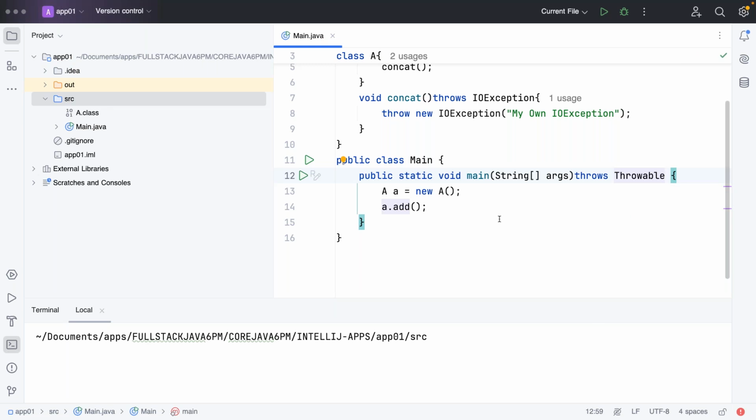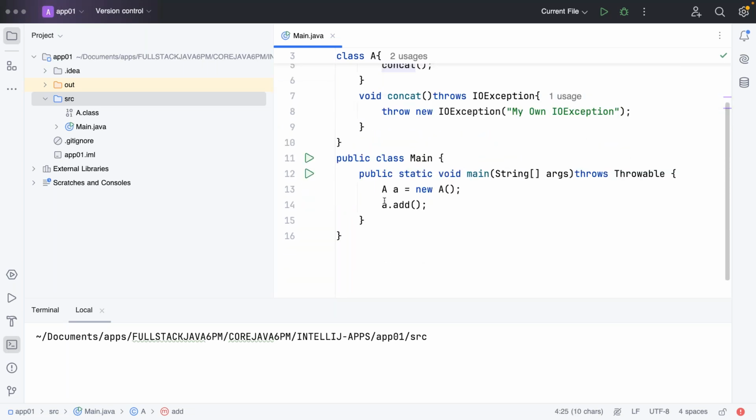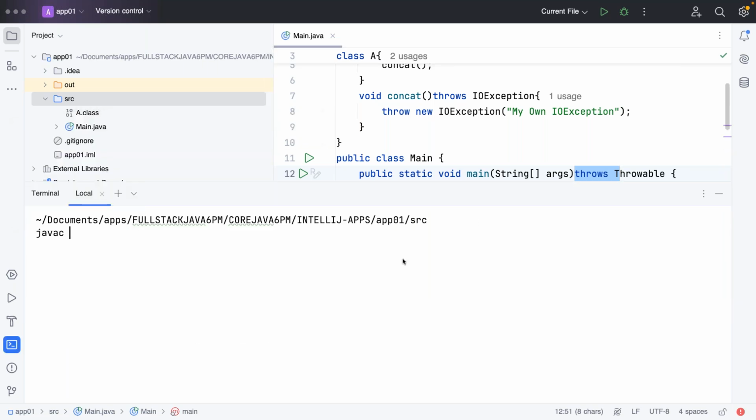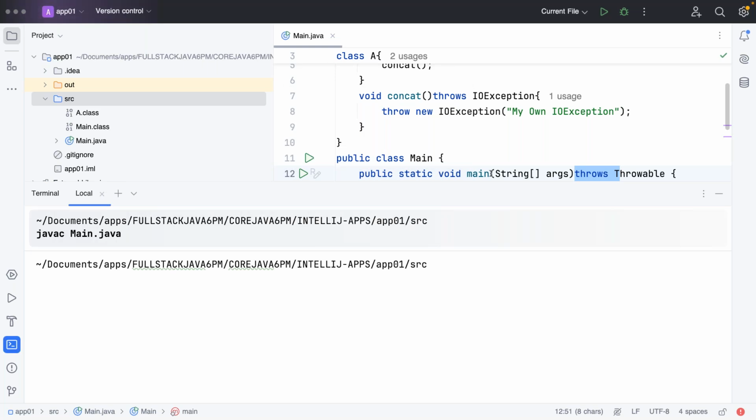Now check this one. When I compile this code, first the compiler will identify the exception at what line? 8th line. Because of the throws keyword, it will bypass that exception to what line? 5th line. Again, because of throws, that exception will come to what line? 14th line. Because of throws, that exception will be submitted to what? JVM. Now JVM will take the responsibility of handling that. Okay, now see, when we compile this code, no compilation error is going to be identified. Javac main.java. Are you getting any compilation error?